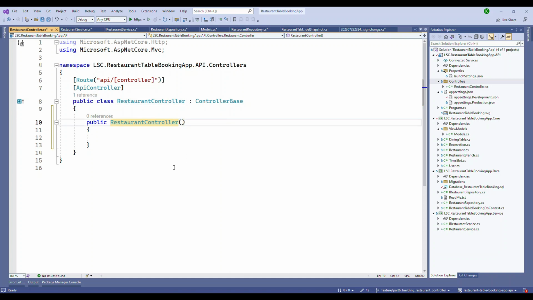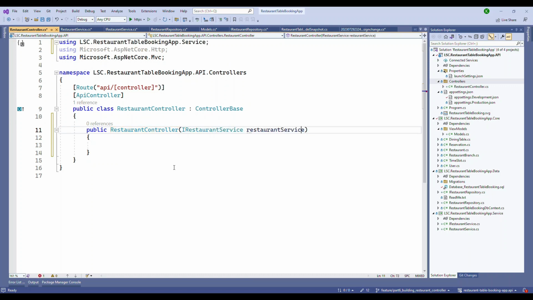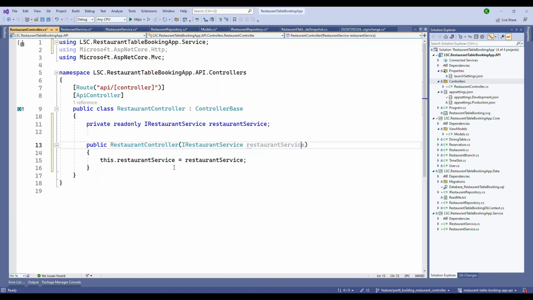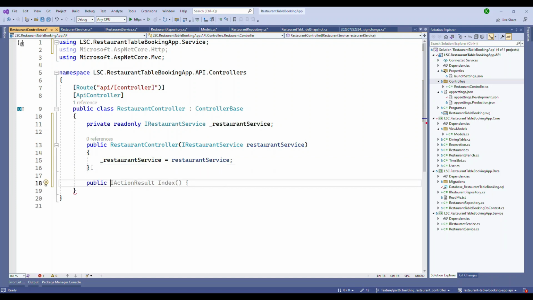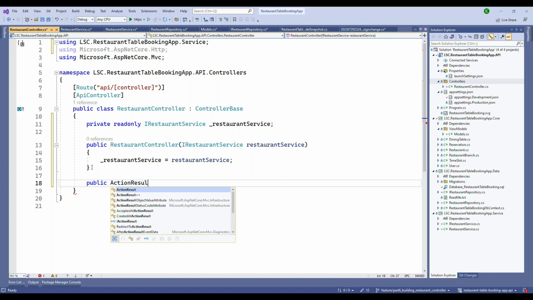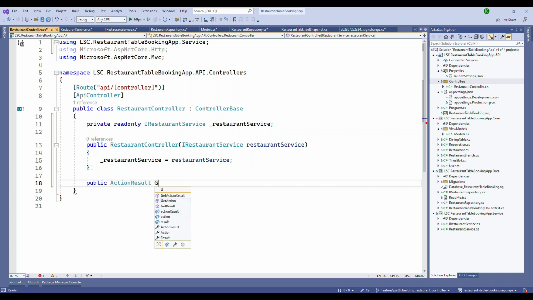See, with CTOR we created a constructor, and remember from here we will invoke the service. We don't invoke the database layer directly. So we invoke the service and we're going to create the first endpoint, our first get restaurant endpoint. So far the setup is done. We're setting up the private field for this IRestaurantService. Now those are new for this endpoint. Endpoint means it's an accessible URL.